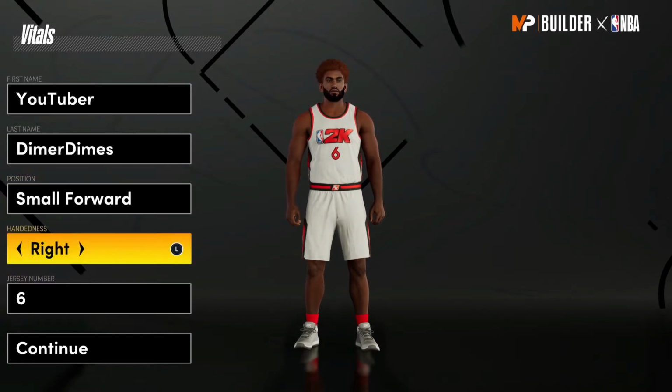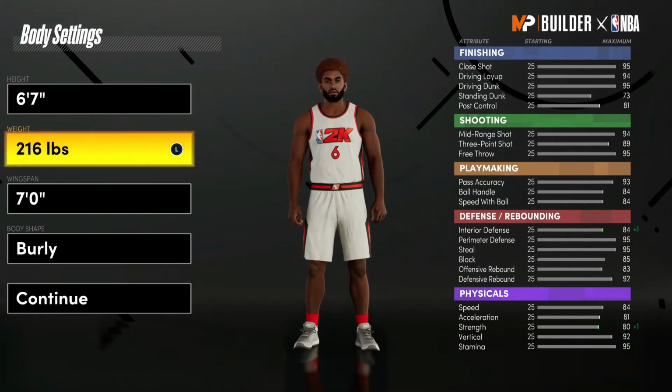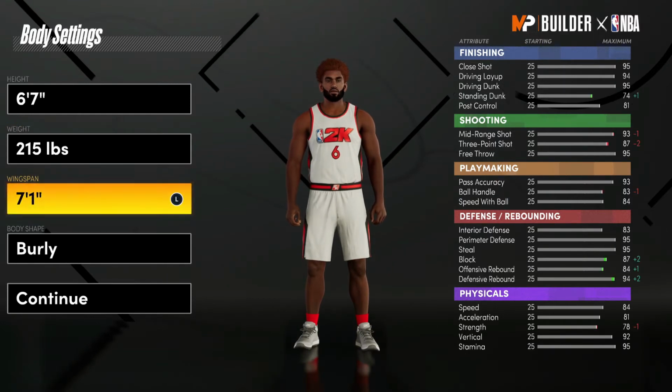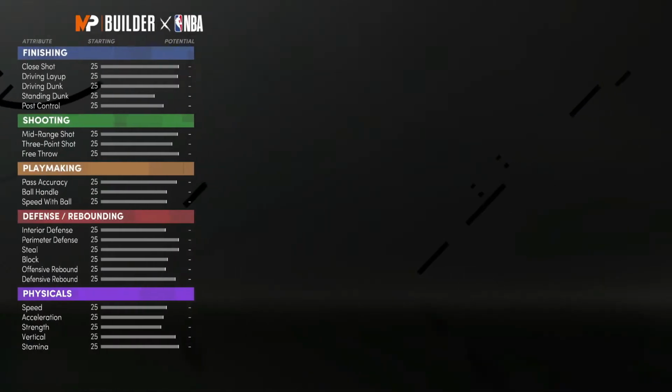Okay, go small forward. All right, small forward, 6'7", 215 pounds. All right, the wingspan, seven feet. The body type is a preference, so go with whatever you want, because that does not matter.